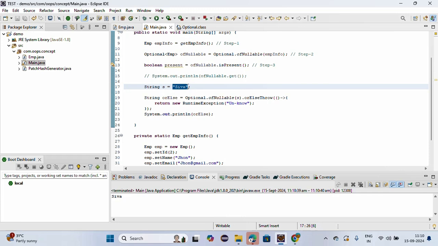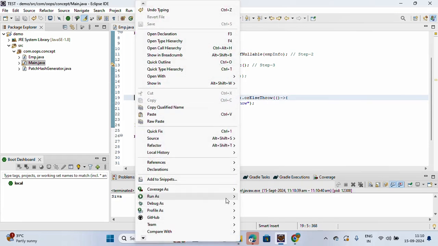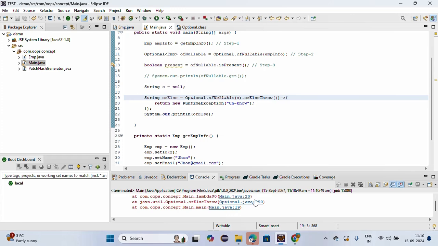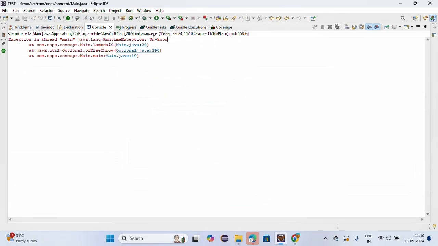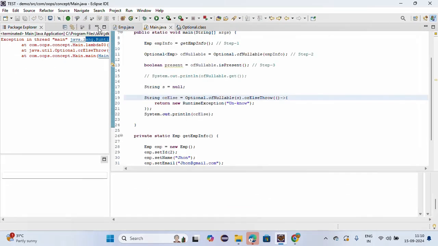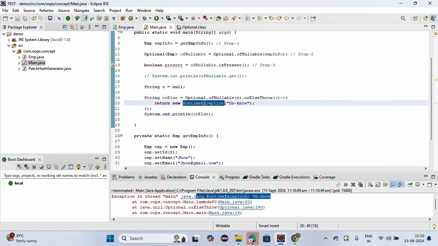If it does not contain the value, we are going to throw the exception. You can see the exception, runtime exception. Currently I'm using this runtime exception, but in real time you are going to use your own customized exception message, and if the data is not present, you have to throw the exception. So in that situation it is going to be used.